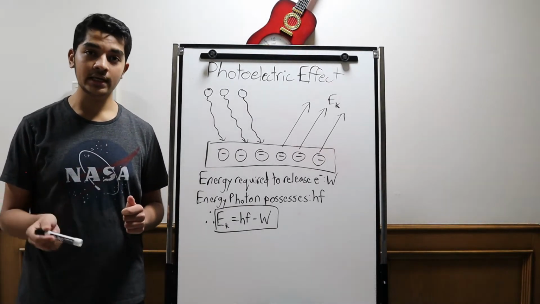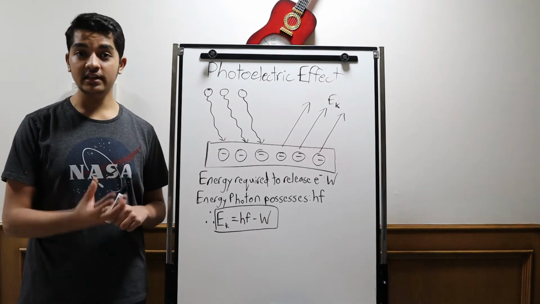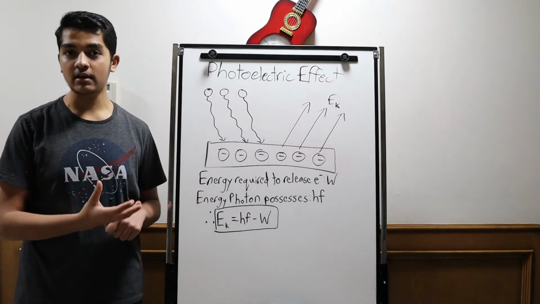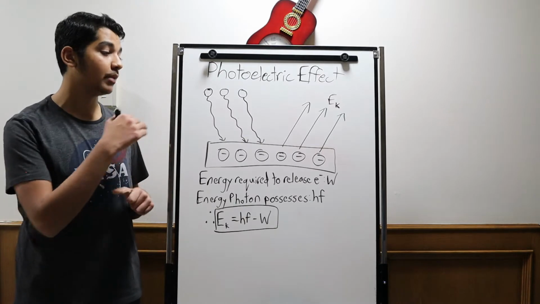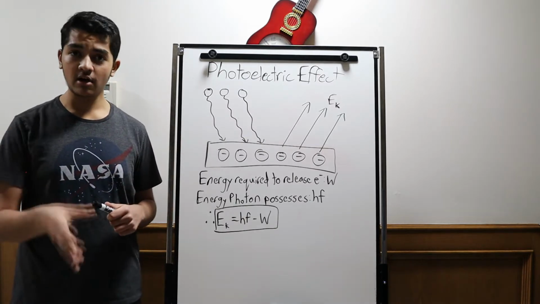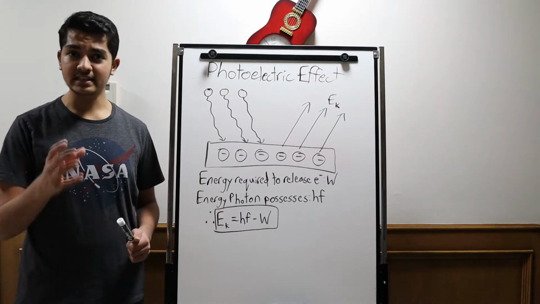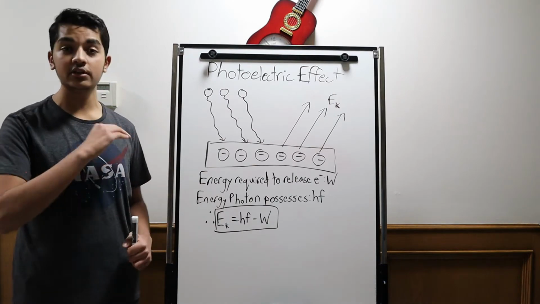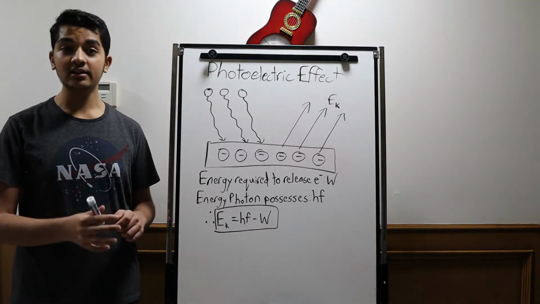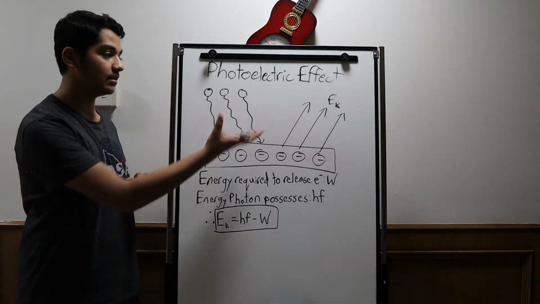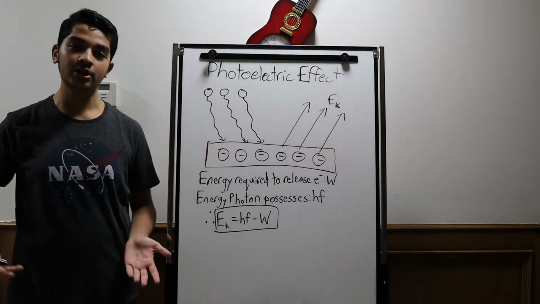When he shined the red light onto the plate, he couldn't see any difference in the current that was being induced in the two metal plates that he had, no matter how much red light he shined. However, when he shone the blue light, even the tiniest bit of it caused a current to be induced in the metal plate because electrons were leaving the plate and being liberated from their atomic shells.